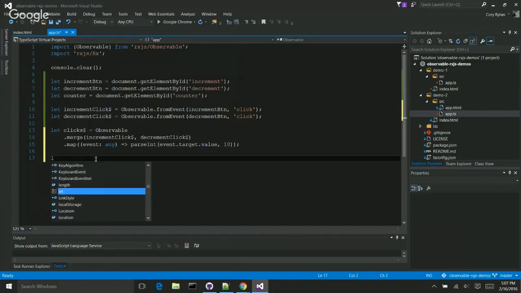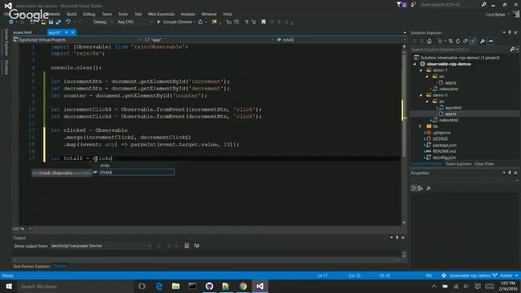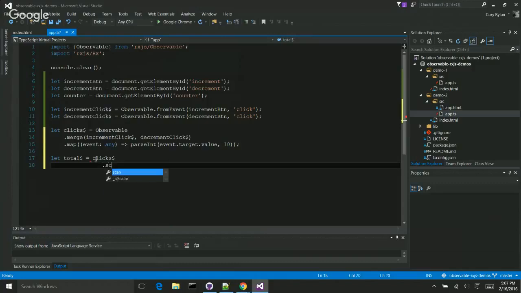So another stream can be made to track the total of these emitted values over time. So what we'll do is we'll create a total stream. And use the scan operator.